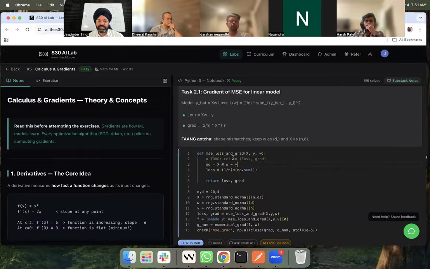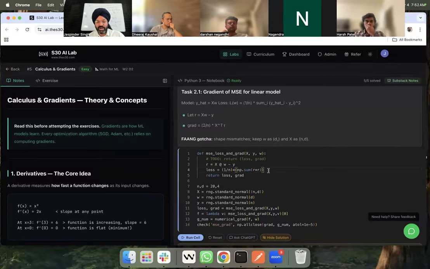All right, this is not the square term yet, we have to square it. This is the residue, let's call it residue r. Now what we are going to do is residue square. So this is a vector, remember, so we can do r into r. That should give me the square of this. We take the sum of it and we divide it by n. That can be the loss function.